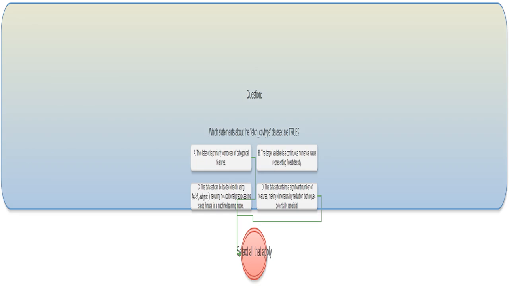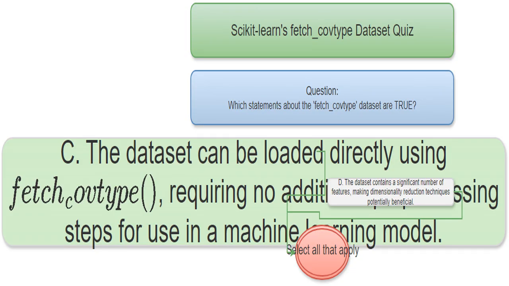This statement says you can just load the dataset and use it straight away. That sounds a little too good to be true. I'll verify this. Often, datasets need some cleaning or formatting before they are model ready. Specifically, I'll investigate if there is a need for something called one-hot encoding, which is a technique that handles categorical data. After examining each statement, I'll select those that are completely true about the fetch_covtype dataset. This might mean choosing more than one answer.